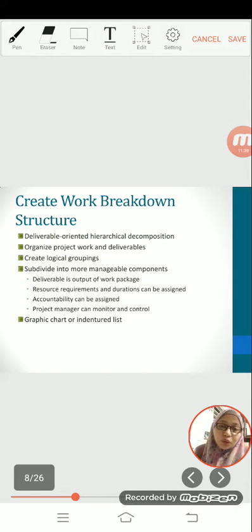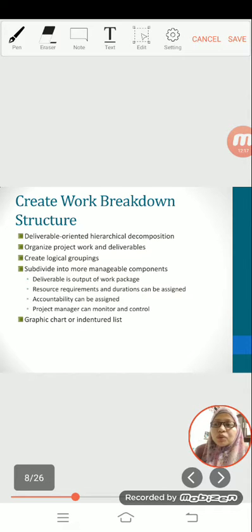Once the project scope document has been agreed on and prepared, the next step in the planning phase is to create a detailed work breakdown structure.